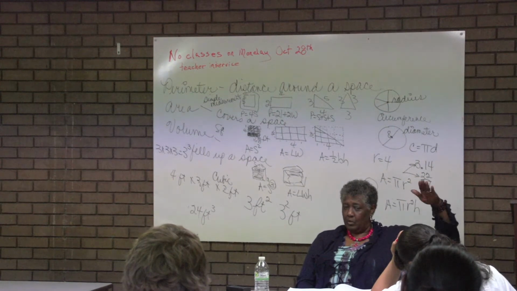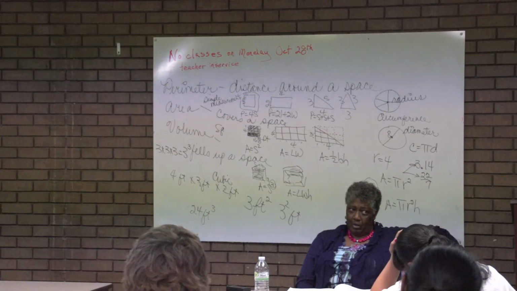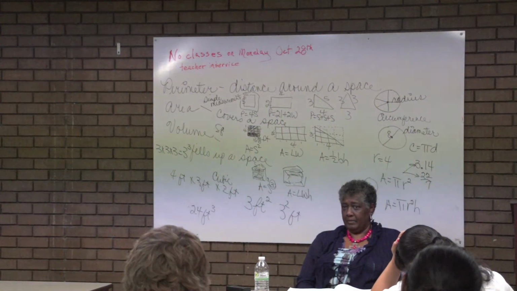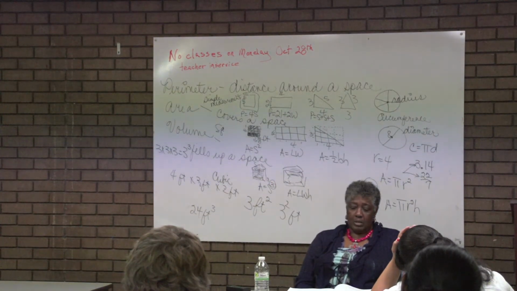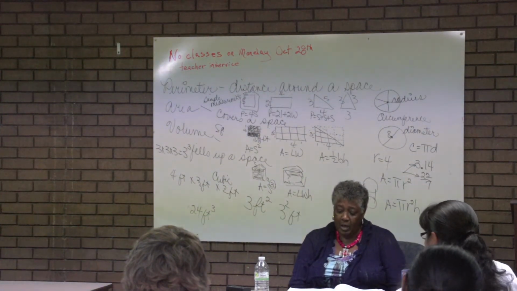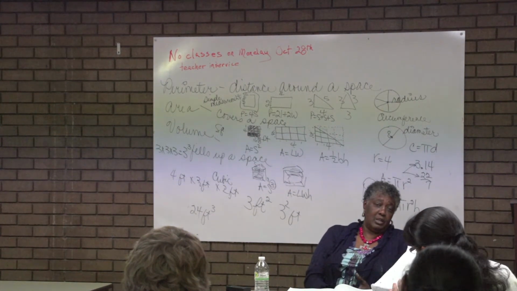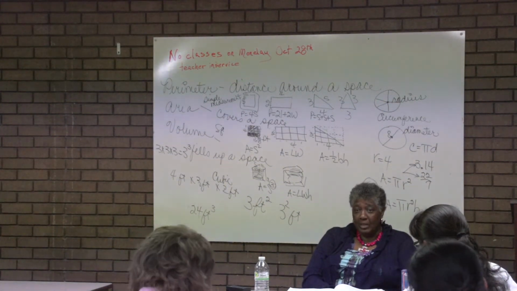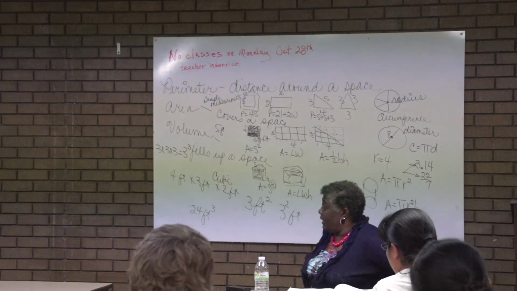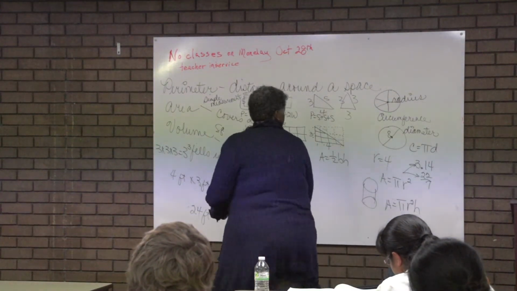Pi times the radius squared is the area, and then all the way down times the height. Okay? So we'll work on some problems where you have to find those, because that part of it was easy for me as well, because they give you a formula, you can plug in the numbers and figure it out. But here's the problem.